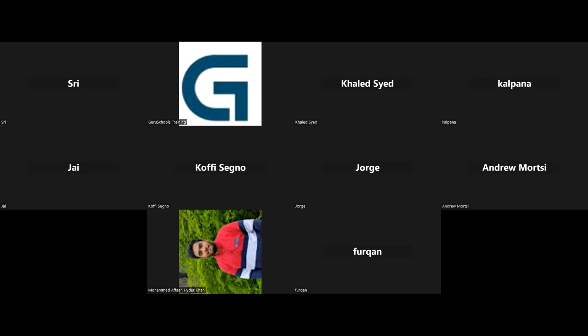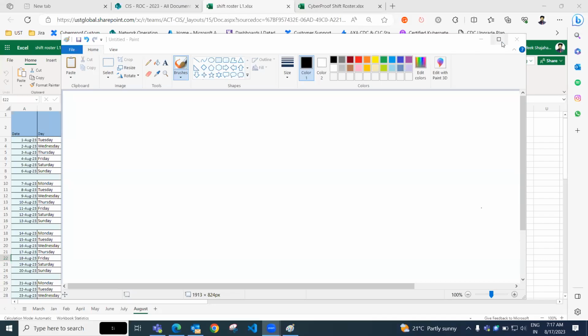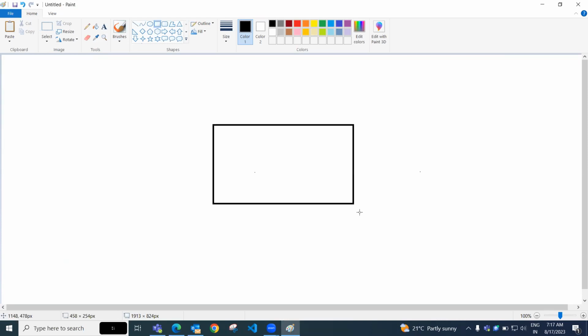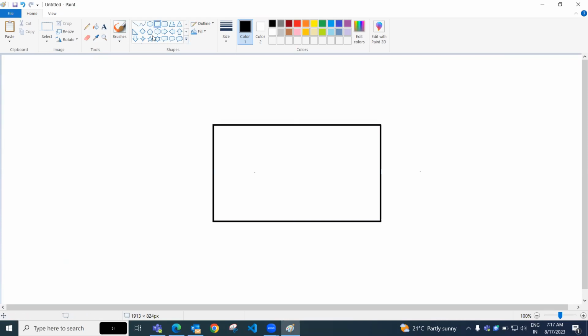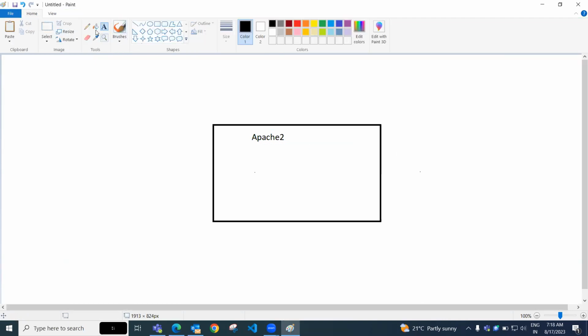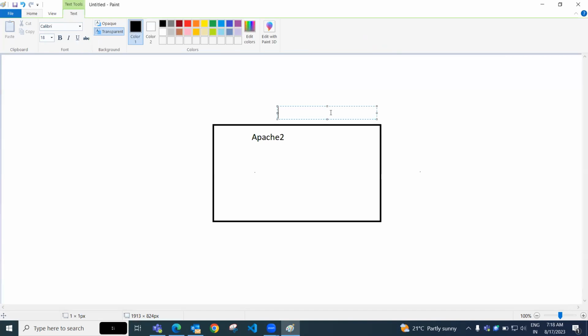For example, this is our front end web server, Apache 2, consider it our front end web page. Our application is abc.com.